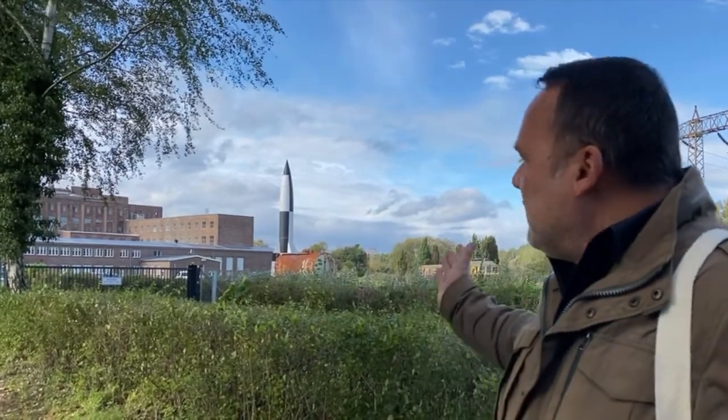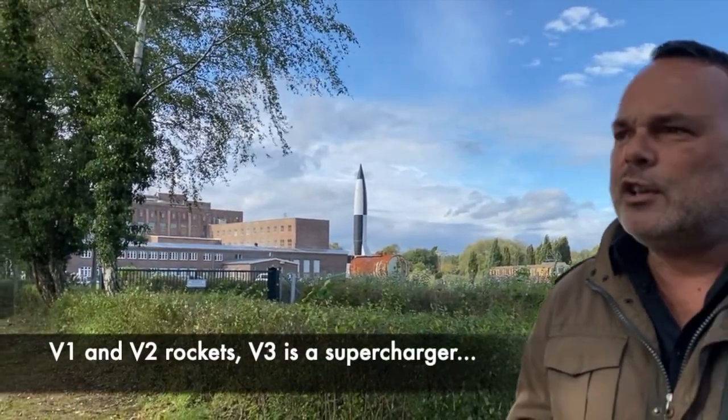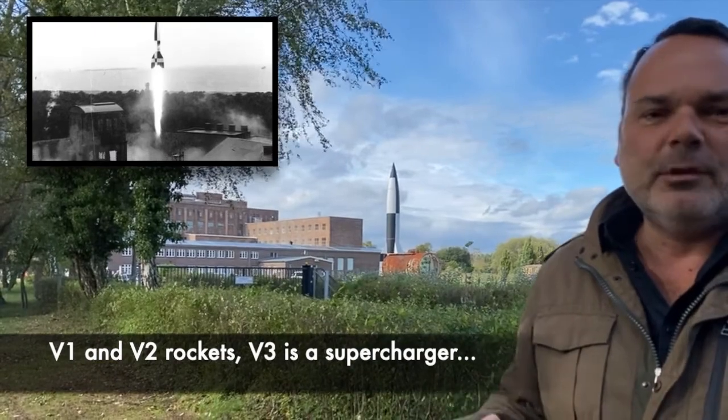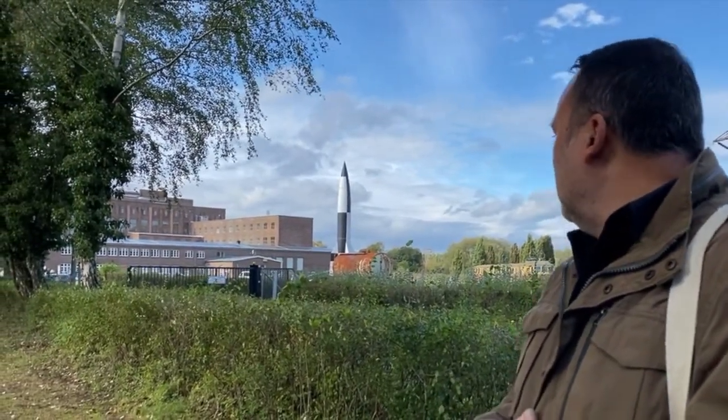But what they did here, what you can see in the background, the facility, there's one of the rockets developed here, the V1 to V3 rockets that were able to launch independently, and they were also used to bombard the civilian population of London. And that's not the only thing. Also Werner von Braun was the most famous engineer here, and he was in charge of the research program. They were planning to develop rockets, armed rockets as well as space rockets.